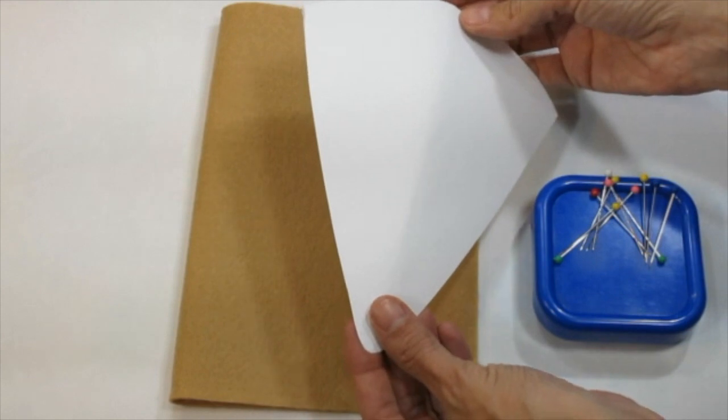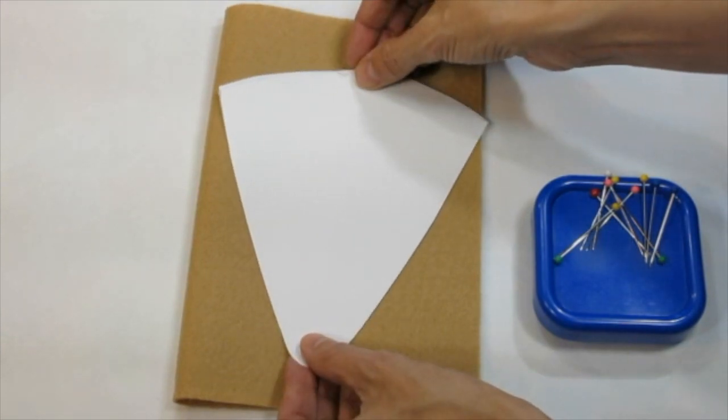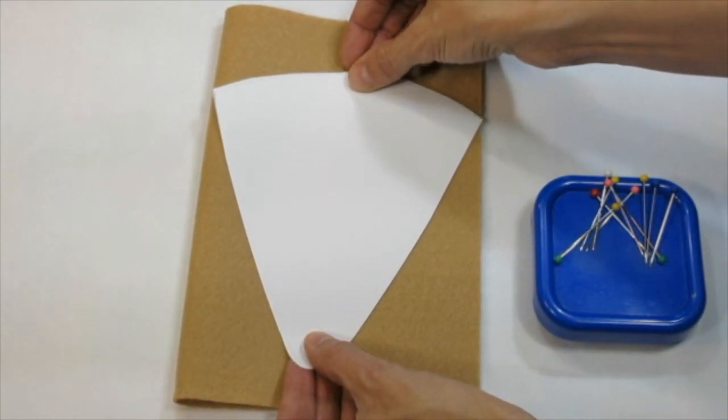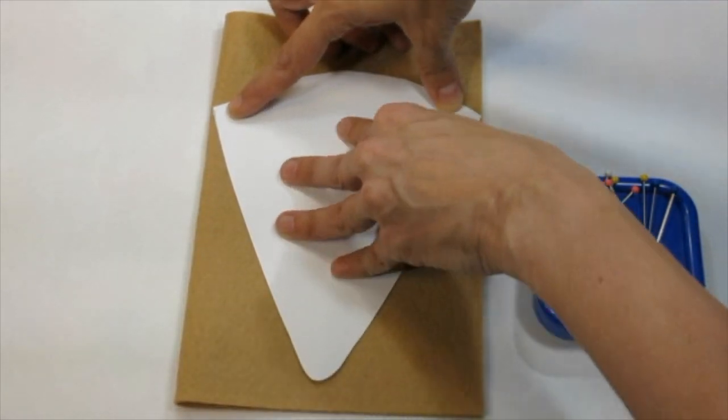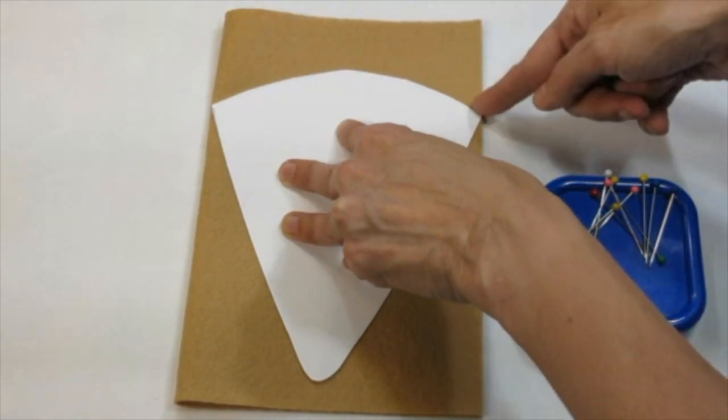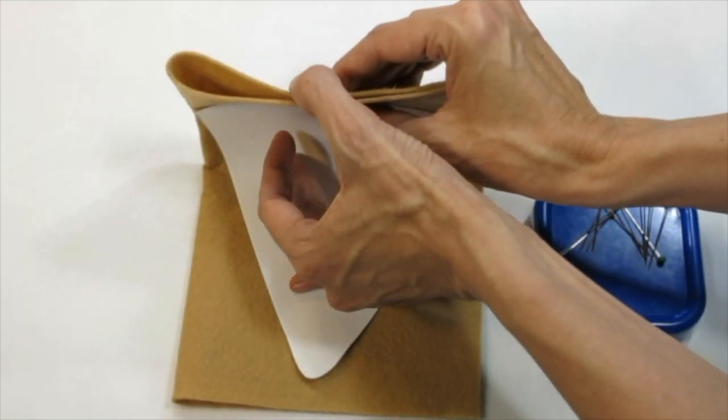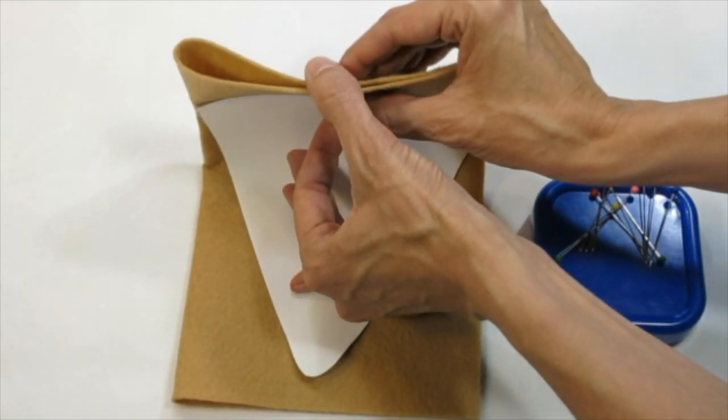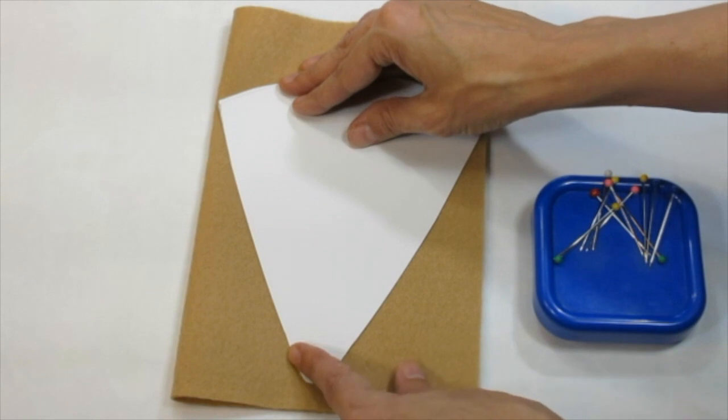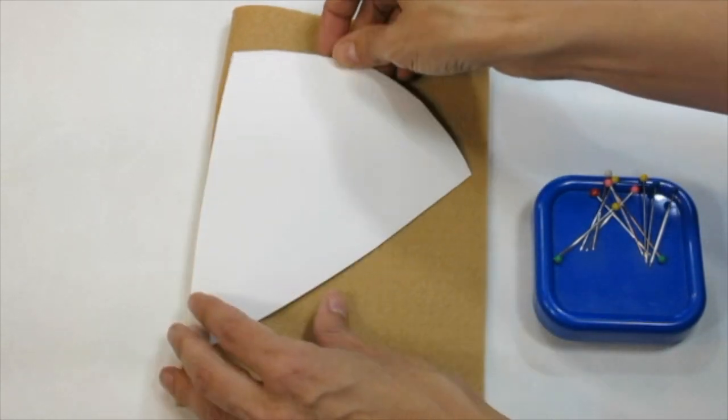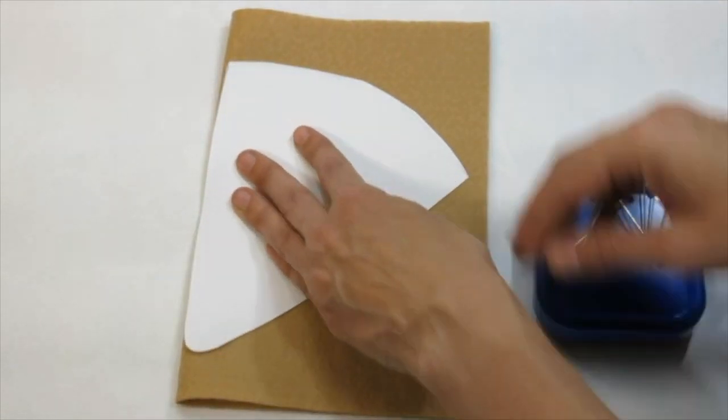Now I need to take my pattern and pin it to my piece of fabric. These pins are what's going to hold my pattern in place while I cut it out. But I have a couple of choices to make. I need to decide, do I want to pin my pizza slice like this? If I do, that means I will be cutting around all three sides. I will end up with a front and a back to my stuffed creation.